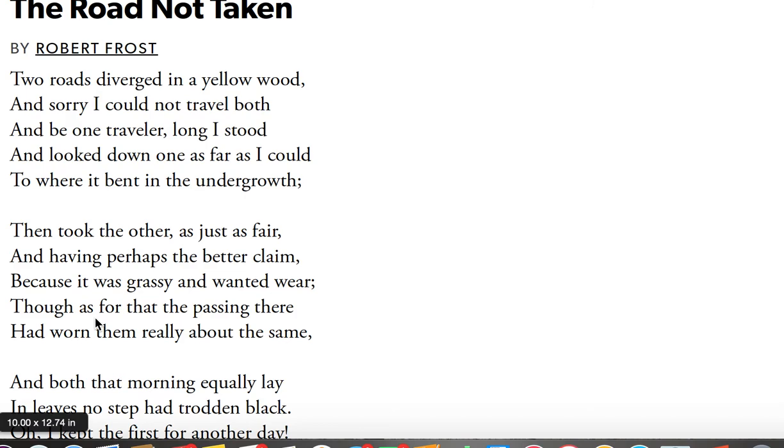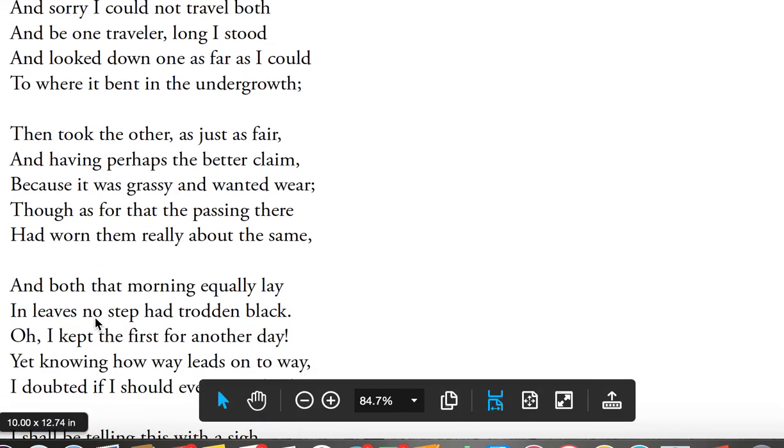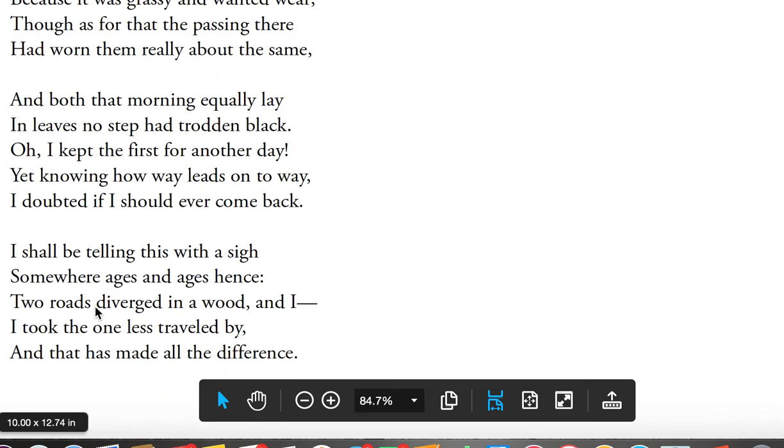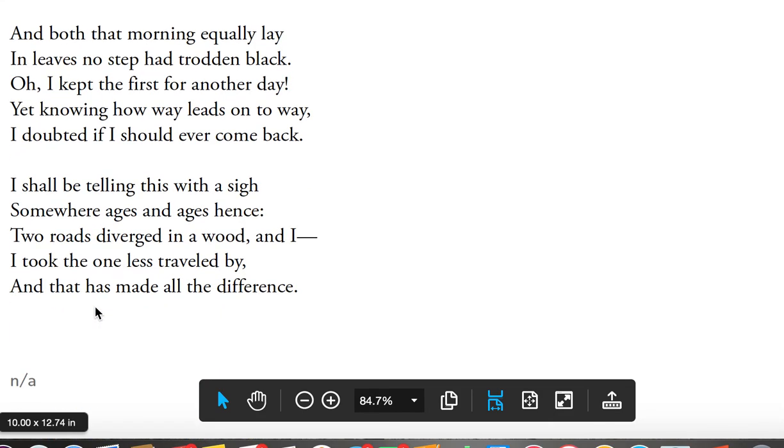So beyond just the rhyme scheme and the meter, I want you guys to notice a few different things. The internal rhyme is very important in this one. We have this very calming sound that is put forth in the poem. Lots of round sounds, so yellow, wood, sorry, both. Lots of vowel sounds that are being put forth. And there is some key alliteration. There's some key assonance that's happening.